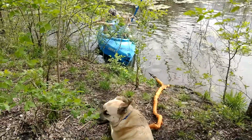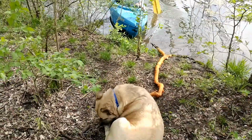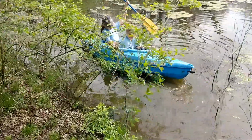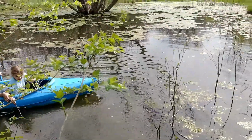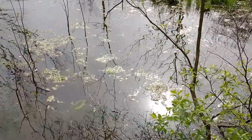And this is what we call Frog Pond. The girls are stuck. Okay. We're almost done. All right. Just give us a second or two. It's not very deep, like at all. Oh, you can see the plants have actually grown some since yesterday, if you can see down in there.